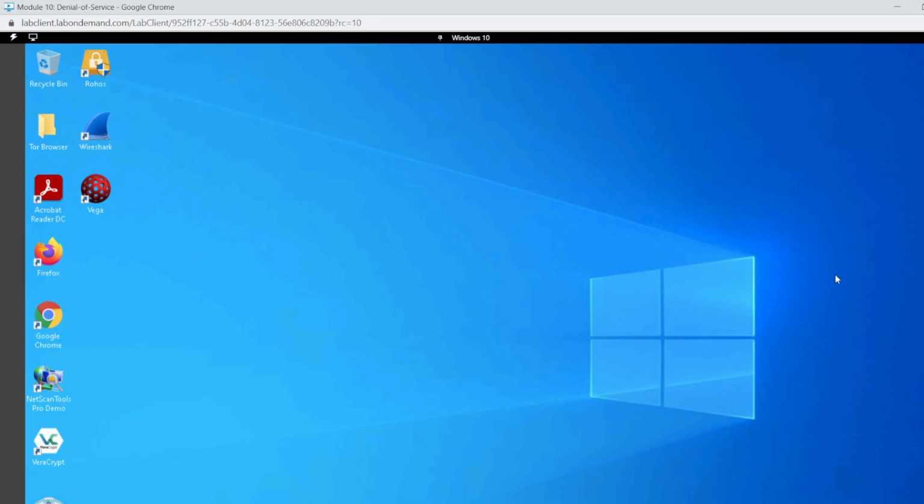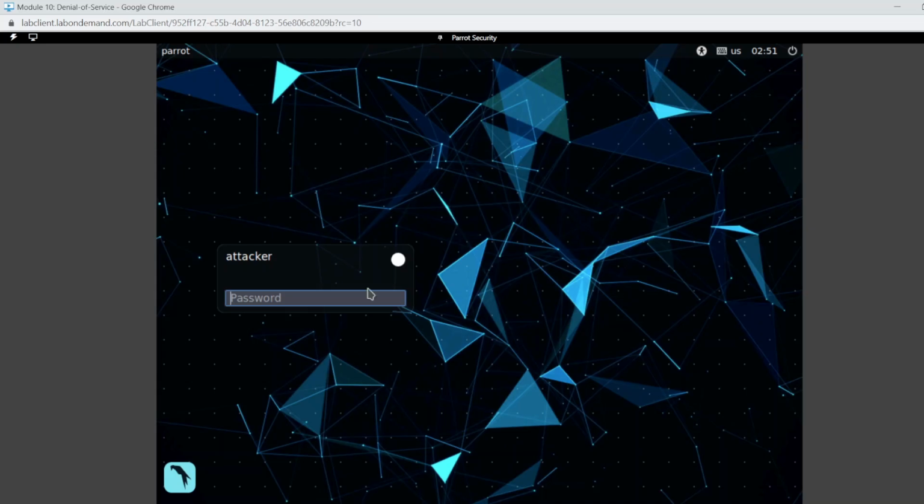So welcome back. Like I said, I had to completely restart the machine, which is fine. That's exactly the type of scenario and results that we wanted to get from this type of attack. Now, what I wish I could have shown you was inside of Wireshark, there's actually an I/O graph, and I would love to have shown you the spike in packets and the error rate, but we weren't able to do that, which is fine. So what we're actually going to do now is we're going to send the ping of death to the same machine.